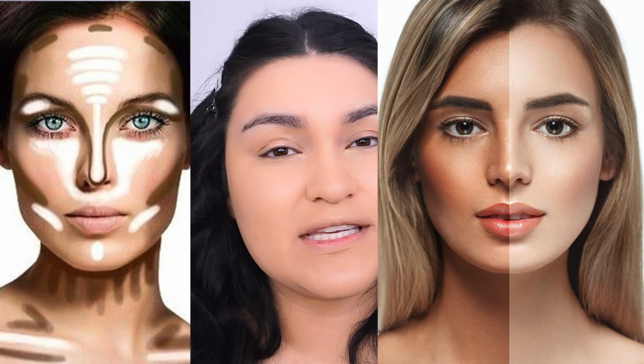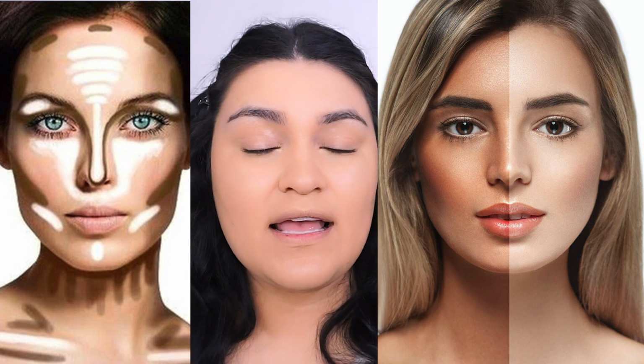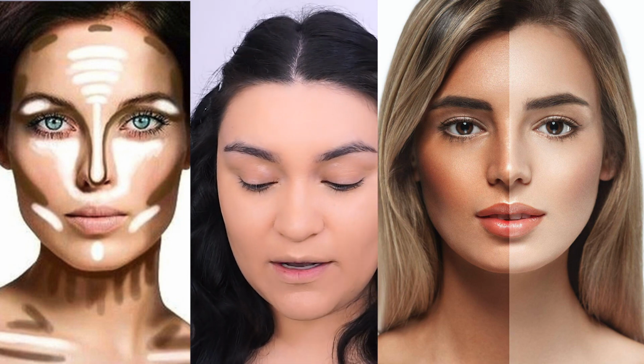So the difference between cream contour and a bronzer, you guys, is really simple. When it comes to cream contour, when you are applying that, you're being really specific on where you want it because you want to hide and minimize that area. Bronzer is just giving you a nice glow within. It's just like I mentioned before, like you just came back from vacation type of glow, and you're not really being super precise on where you are applying it. With a bronzer, you're normally just like, oh, I just want a little bit of color, you know, and I want to look alive.